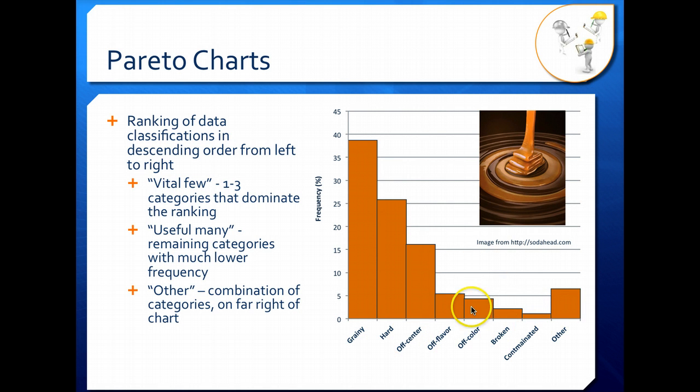useful many. Then when we can't figure out a certain category to put our quality control problem in, we just put that in the other right here on the far right. So this bar, since it contains many quality control problems, may be a little bit bigger than some of our other smaller categories, but that doesn't mean that these problems are a major problem. It's just that we have a lot of them stuck together. So we can use these to narrow down what we really need to focus on, and that's the vital few.